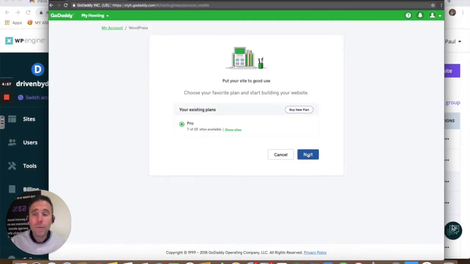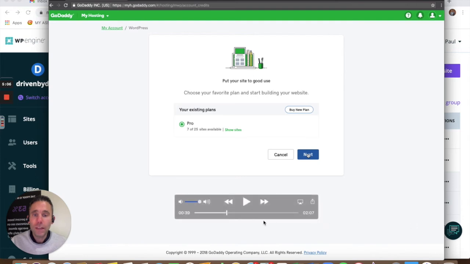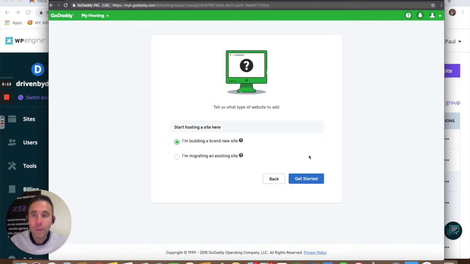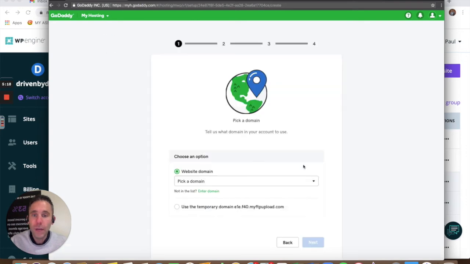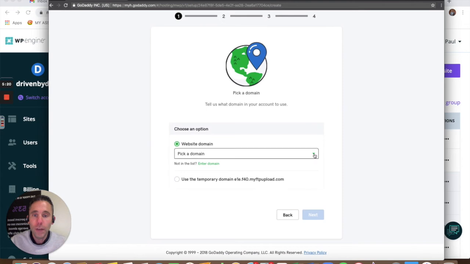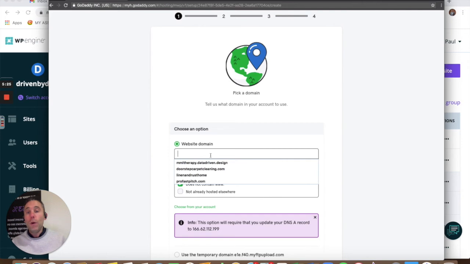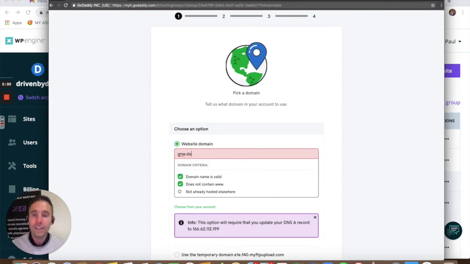Okay, so now actually before we move on, I'm going to continue by showing you maybe a different experience that you might have in GoDaddy. After you select the plan that you want to use, you may see the option to actually select a domain name from your GoDaddy account. So if you do have the option to select a domain name from your GoDaddy account that you want to use right here, pick a domain. If you happen to have purchased the domain in the same GoDaddy account that you know you want to use for your WordPress WooCommerce site, go ahead and select it from that dropdown.